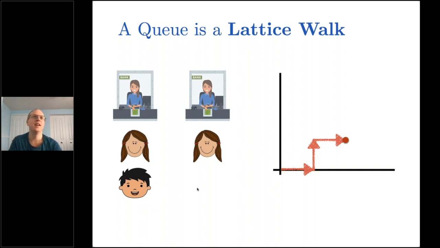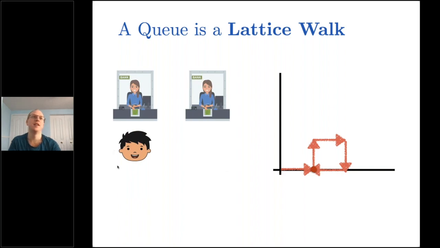And now let's say this person just had a quick transaction, they're depositing some money or something, so they have been served. Then we can decrease this to say that there's no one waiting in this line anymore, and then maybe someone's processed from line 1 and the last person's processed here. So this is an example of a lattice walk. We're essentially modeling how people enter and leave these lines by moving north, south, east, west in the plane.